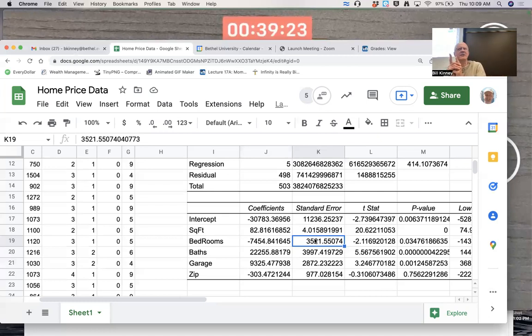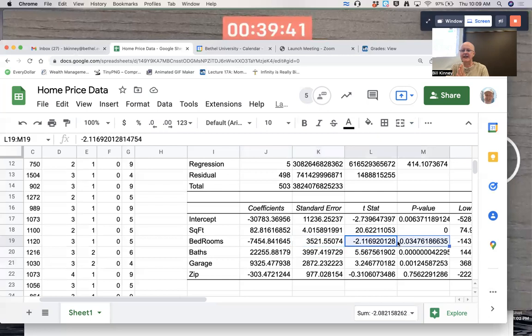Zero is sort of on the edge of that kind of thing. So if you think intuitively, are we going to reject a null hypothesis that beta 2 is 0 or not? I'd say we're close to rejection, if not fully rejection. And yeah, looking at the t-stat and the p-value, we would reject at the 5% level. This is just less than 5%.